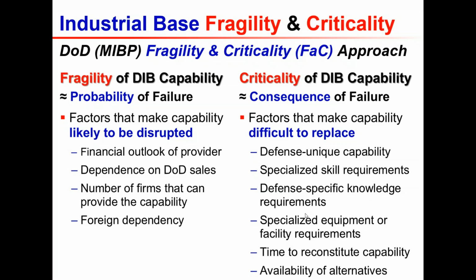And then the idea, just because you can do it, how long does it take? How long does it take to reconstitute that capability? If that capability suddenly disappeared within the defense industrial base, how long would it take to reconstitute, redevelop that capability? And finally, generally speaking, the availability of alternatives. What sort of alternatives are there available?